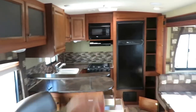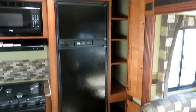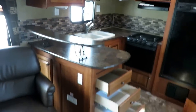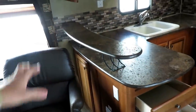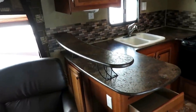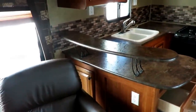They use that extra space to include a bigger refrigerator, and there's a great floor-to-ceiling pantry because there's no such thing as too much storage. They kept rocking with storage all the way above the seating too. And this level change on the countertop — like they were doing in the Designer and Pinnacle — here we have it in an Eagle. It is so classy, and I absolutely love that.